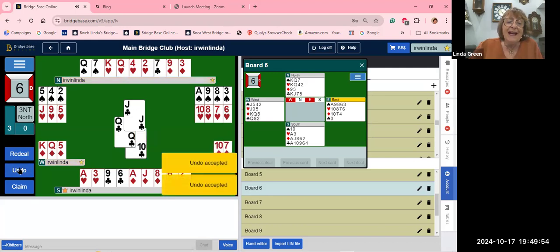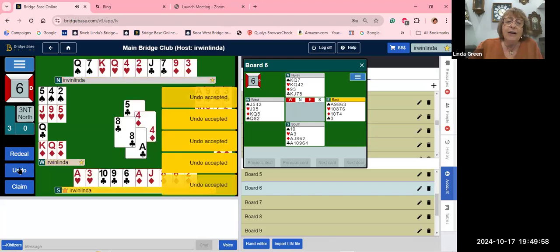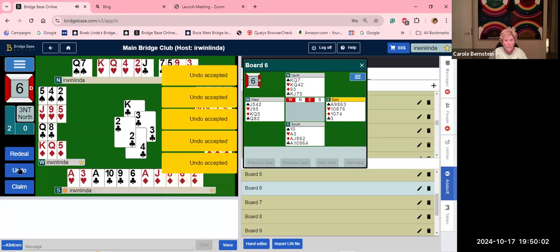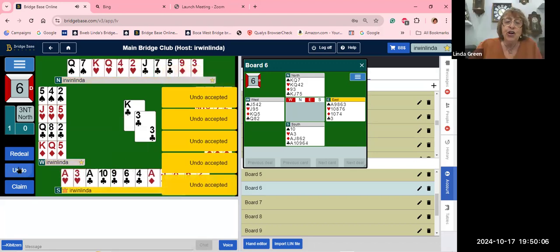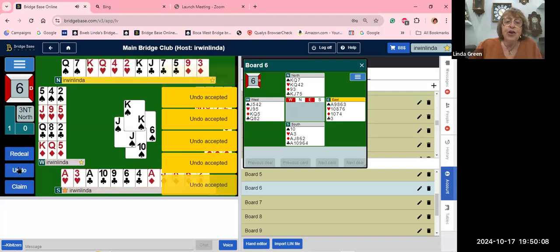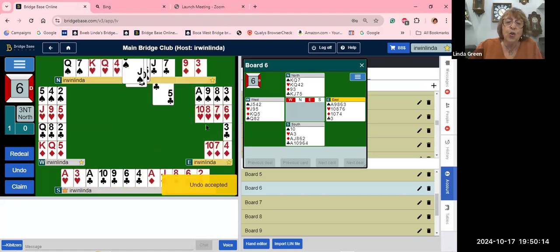The queen of spades is an unprotected honor. We cannot let West in under any circumstances. So we've got to take out safety plays, insurance. And the insurance is the following. I always play to the ace first in case there's a singleton queen.